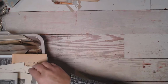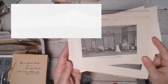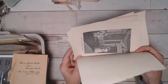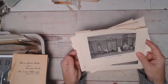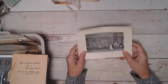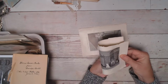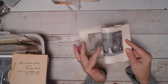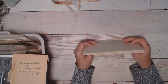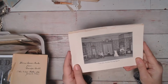When you're pulling apart the books, you may find some really cool images. I usually go through and pull these out and keep them in a separate pile in case I want to fold these and insert a page with an image on it. Or if it's in the public domain, I may scan it so that I can use it over and over.